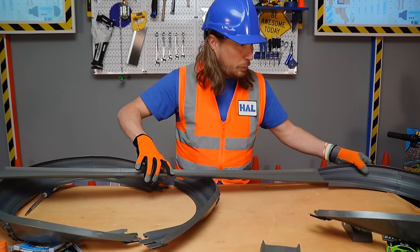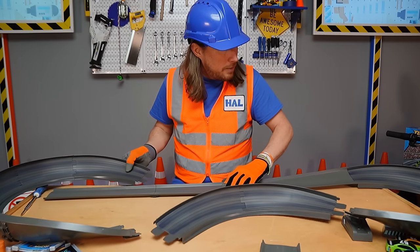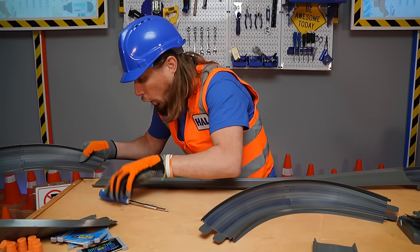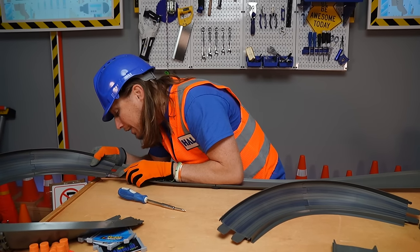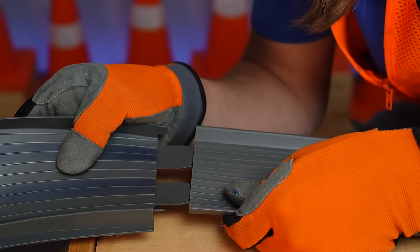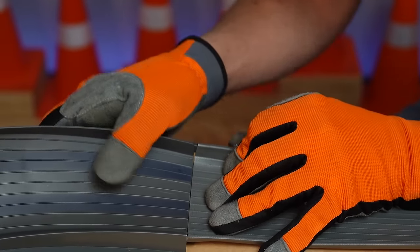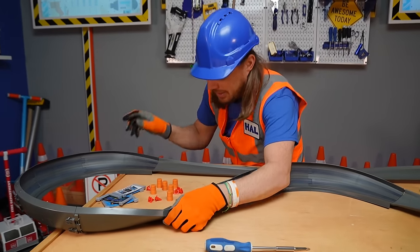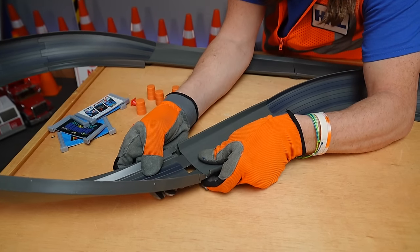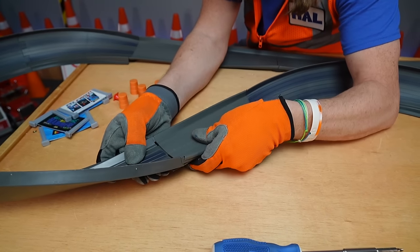Oh, I might need a little bit more space. Let's move this right here, because this one is coming all the way down here. Let's slide it in there. It's really cool how this track goes together. It has tabs on the bottom and they just link right together. Perfect. Got that one. Now let's do this side. All right. Slide those tabs right in there, right underneath the track.